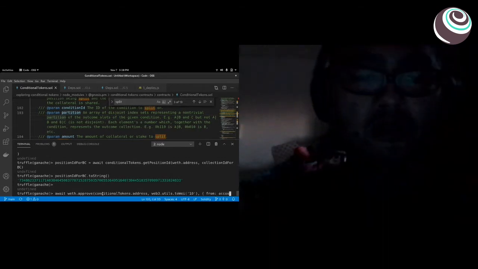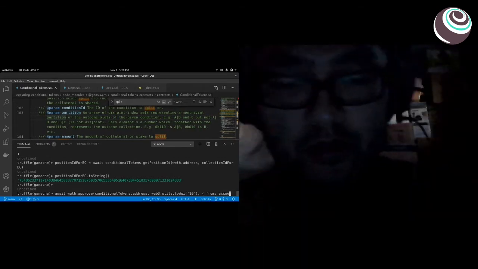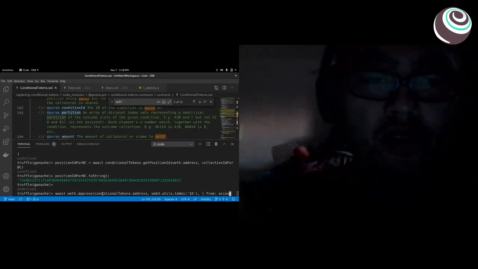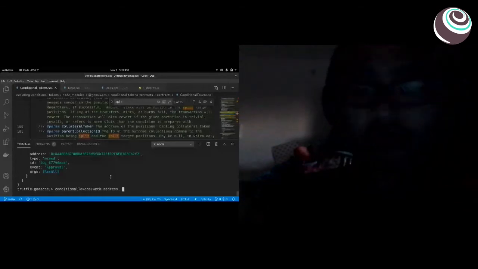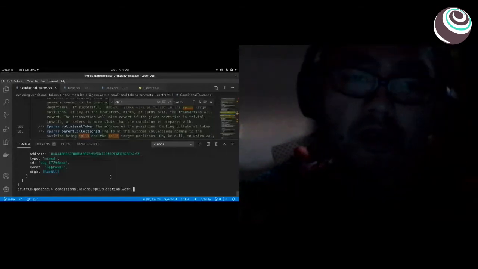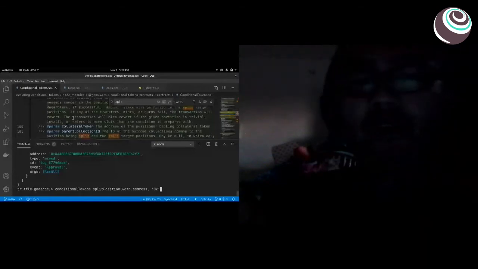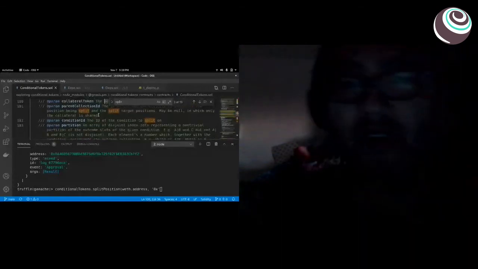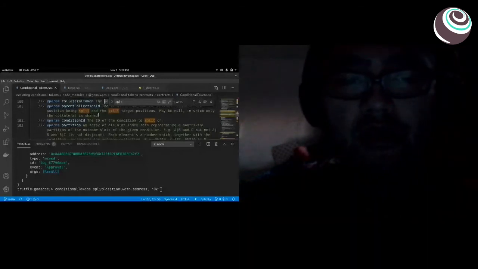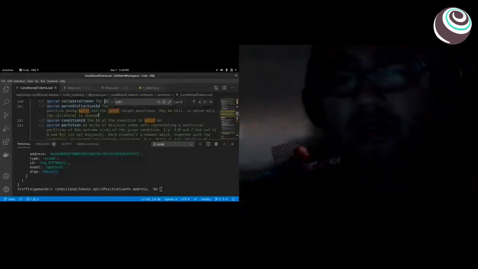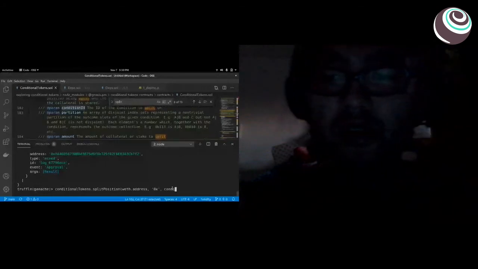Once that allowance has been set, account 0 can then go to the conditional tokens and say, I want to split. And let's take a look at the arguments here. I want to split the collateral token, in this case, WETH. I want to split position on this WETH. And again, I'm going to ignore this parent collection ID. We've been talking about collection IDs, but I won't deal with this just yet. So given this WETH, I want to split it through this condition, or through condition 1.